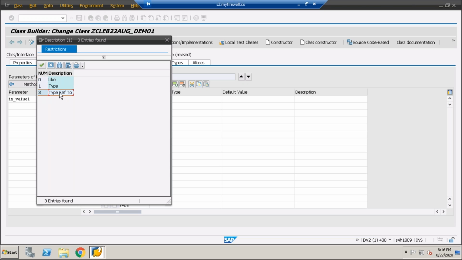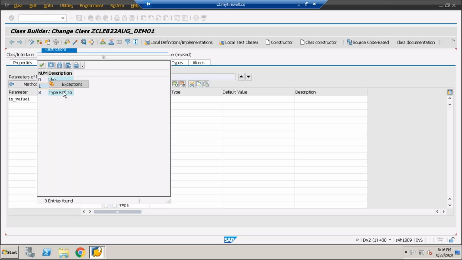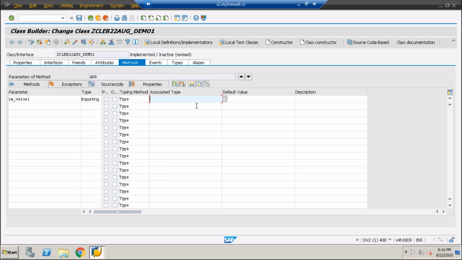If you are going to give the reference of some class or interface, you can select the last one. If you are going to give a reference of a structure-field, you can use like, or else we just give this type. The associated type we give is char 5, and then im_value2, importing, and again char 5, and that's fine.